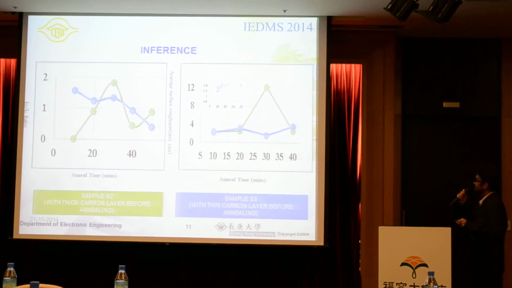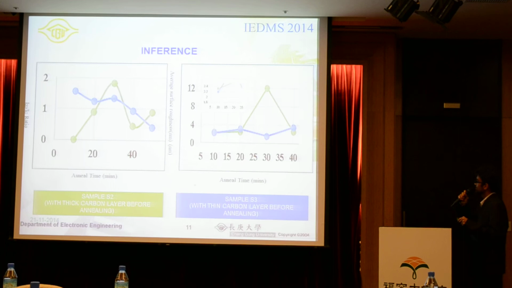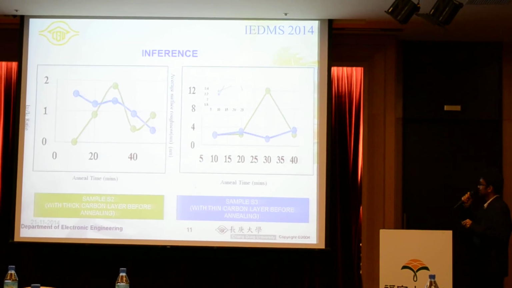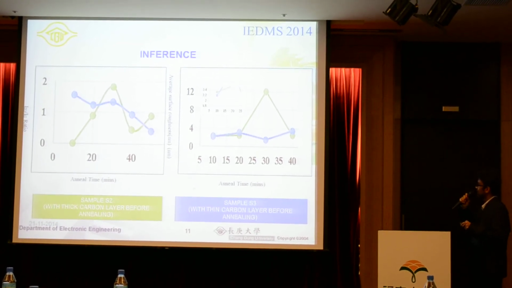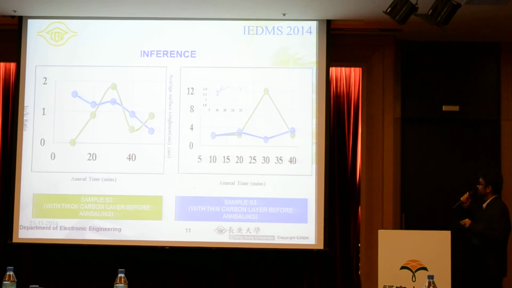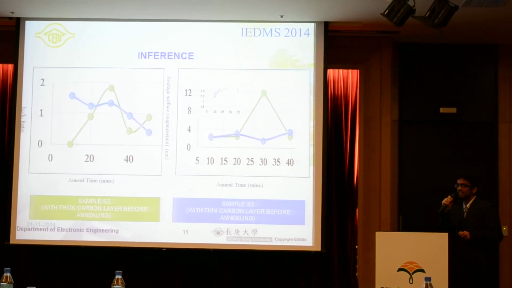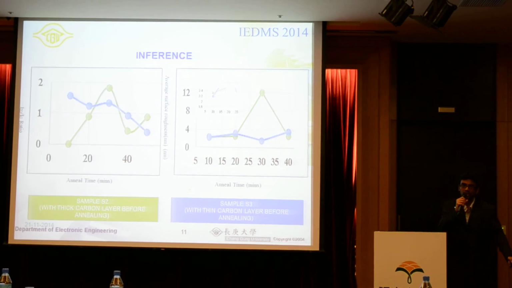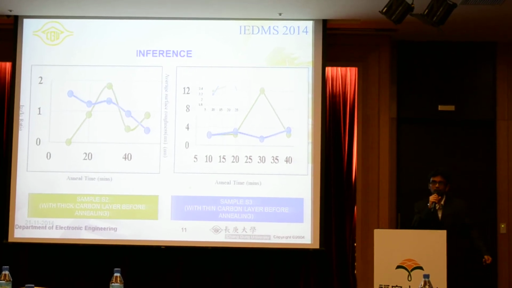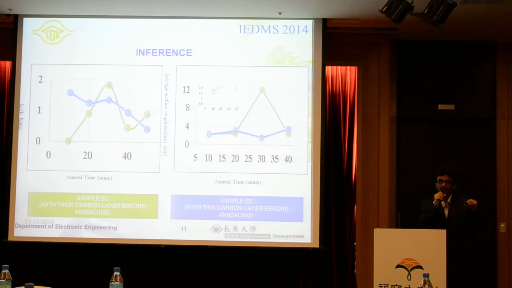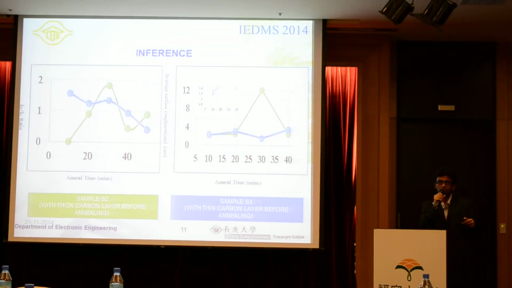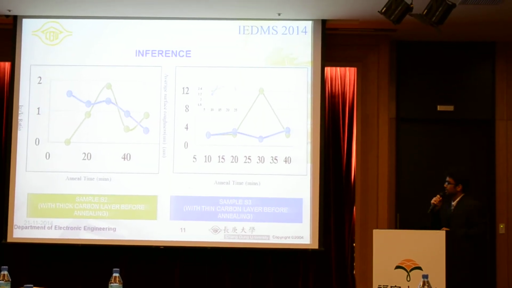So we have this data, and slowly in both cases, the green and the blue one, there is a slight increase over here. The increase is here, and for the blue one the increase is here, and then there is a decrease. This increase and decrease is again because of the carbon sitting at the bottom coming up, which forms roughness, and then when it crystallizes to graphene, it becomes smooth.